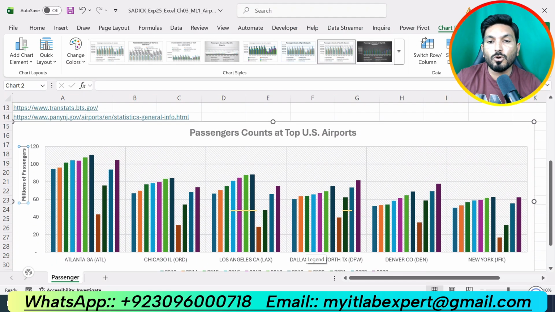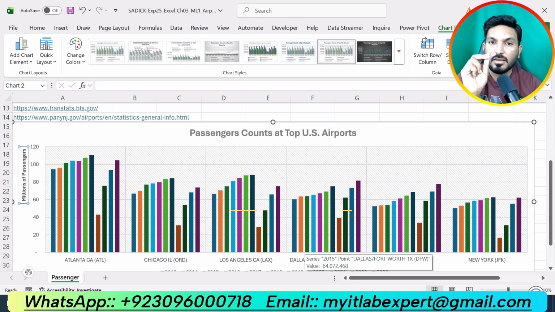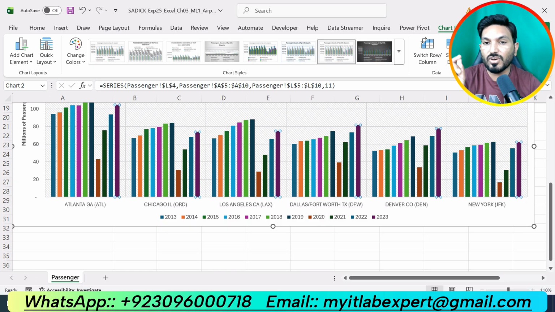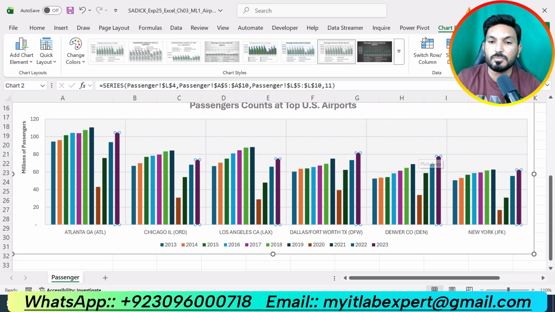We are supposed to show the data labels only for 2023 data. Here we can see our 2023 data is the last one. Once you click on any 2023 entry, all entries of the series will be selected.